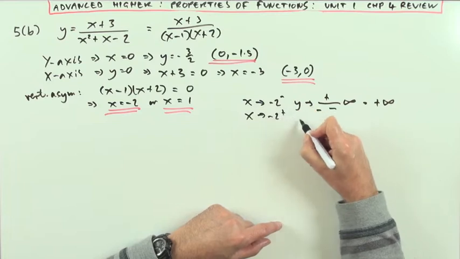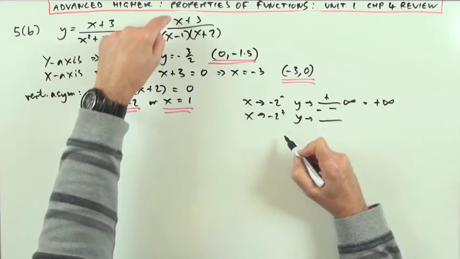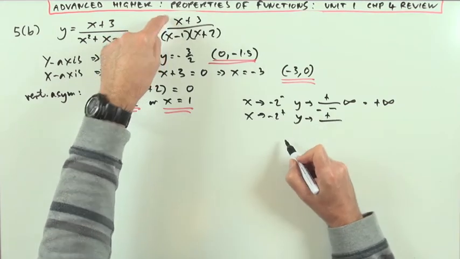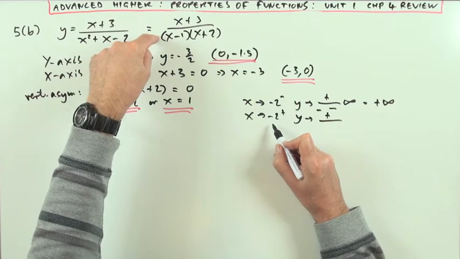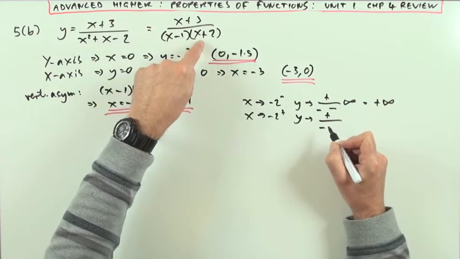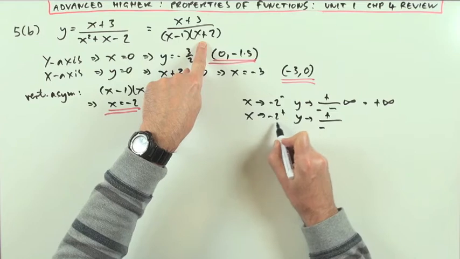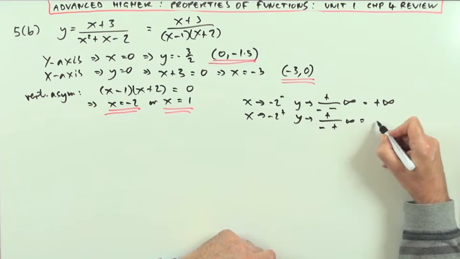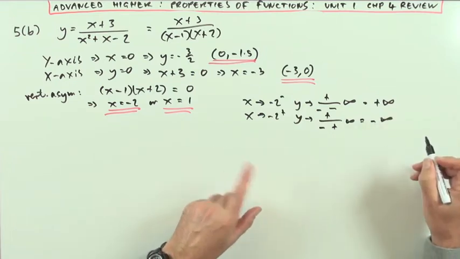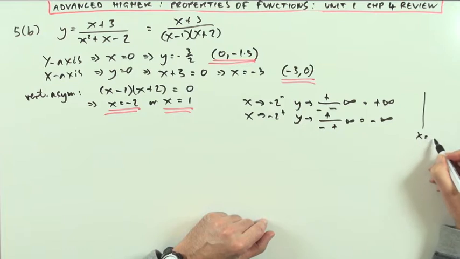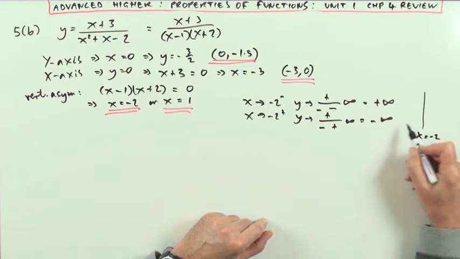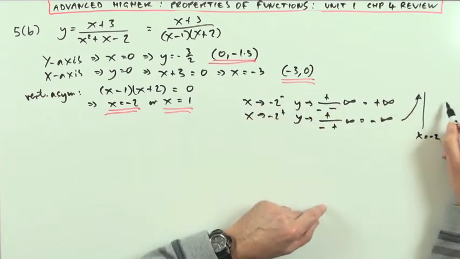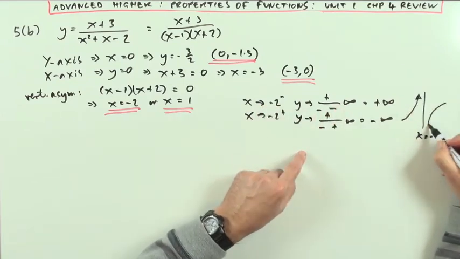If I approach negative 2 from above, what will happen to y? Well, doesn't matter. At negative 2, that's positive. Change it a little bit, it's still positive. That won't change. Same with that. Negative 2, that's negative. Negative 3, change it a little, it's still negative. This is the only term that's sensitive to small changes in negative 2. If I make it go slightly positive, it'll go positive, in which case I've got negative infinity. So that means I could draw a picture over here. Here's my asymptote, vertical asymptote at negative 2. What happens? If I come up in it from the negative side, it's going to go off to the top. If I come back at it from the positive side, it's going to go off to the bottom.